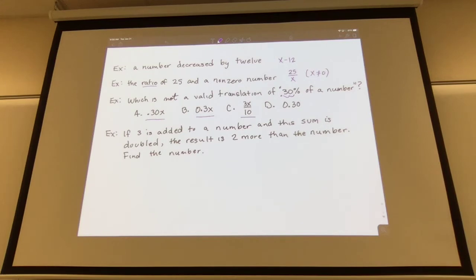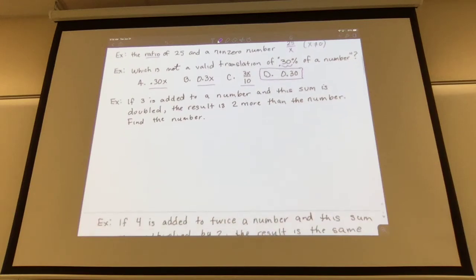The only one that's not is this one, but tell me why. Because it doesn't have of a number, meaning multiplied by a number, say we're calling it x in this case. Good. So some of these you'll be given multiple choice and asked to find an equivalent expression or find the one that does not match the statement. Okay?